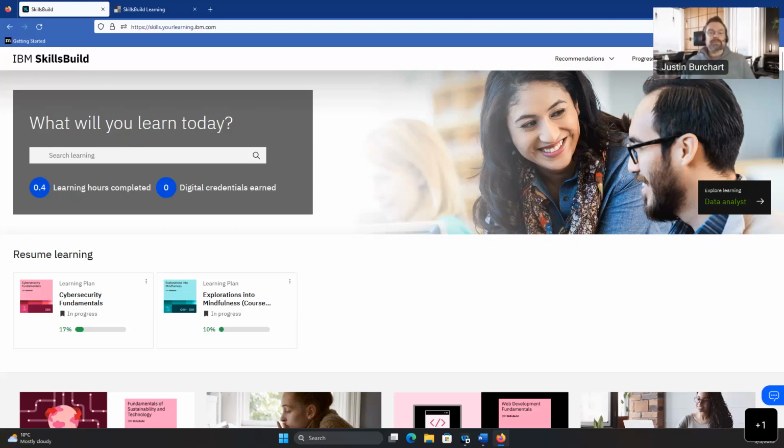The first time you log in, you're going to be asked to complete the profile. But before you get to that stage, you're going to be asked to log in. It gives you a couple of different login options. You can log in with Google, you can log in with a LinkedIn ID, and the other popular one is an email ID, and often your MUN ID. So the key is to use the email address that you've registered with. If you've registered with a MUN ID, make sure that's what you're logging in with. Typically, that's not a Google or a LinkedIn account. So what you would want to select is the login with email option.